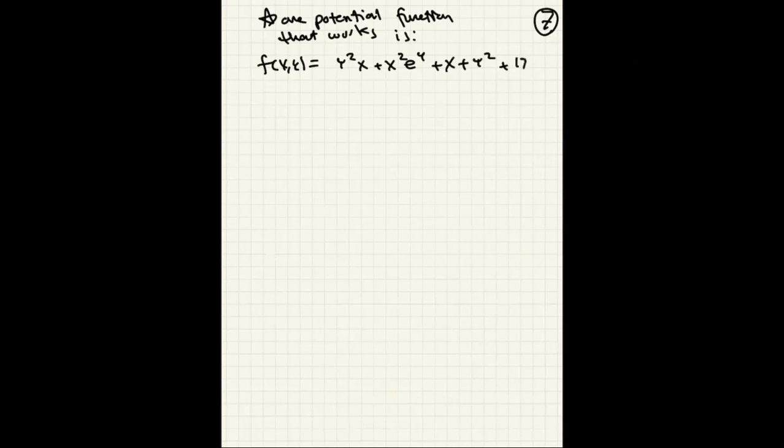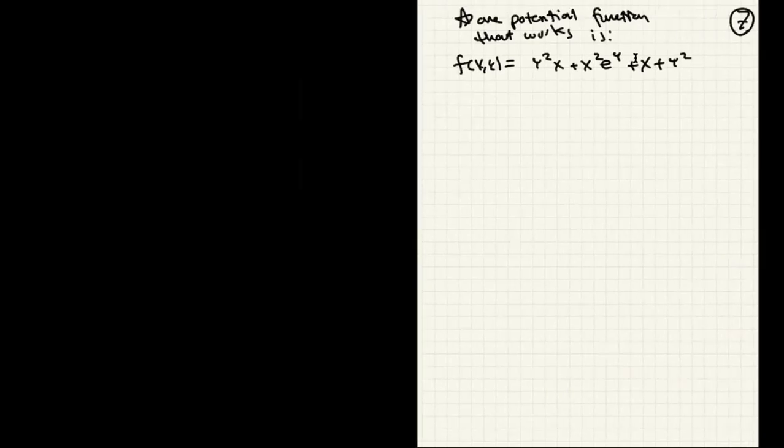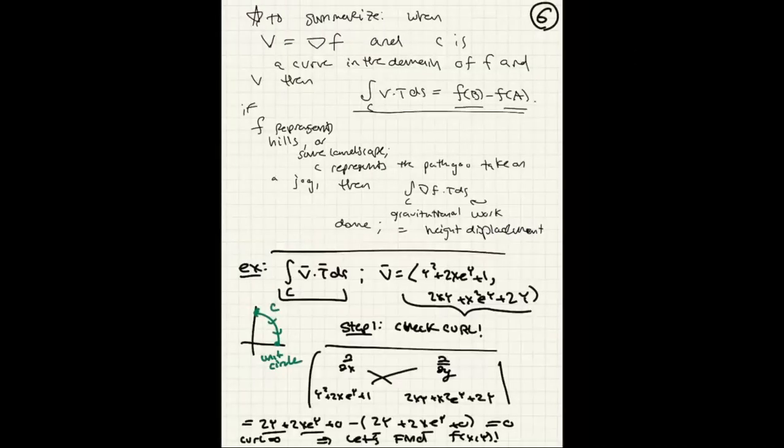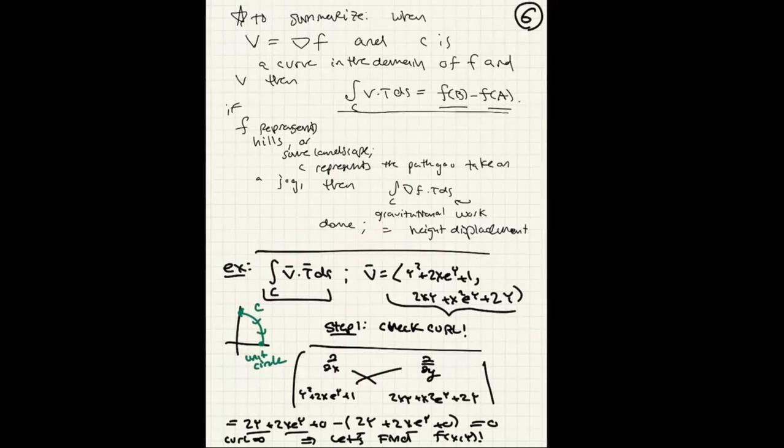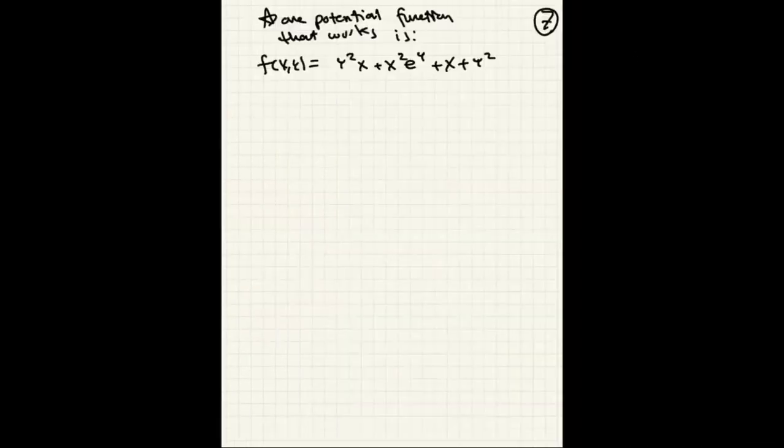Yeah, I'll go back for a second, Kelly. So, okay, that's the potential function that I came up with last night. So Kelly has to go back. So here's the previous page. And so basically the steps, yeah, we did the curl, we found out that it was 0. So now that we know it's 0, we think to ourselves, ooh, maybe we can find a potential function. And you can, and I believe all of y'all could do this.